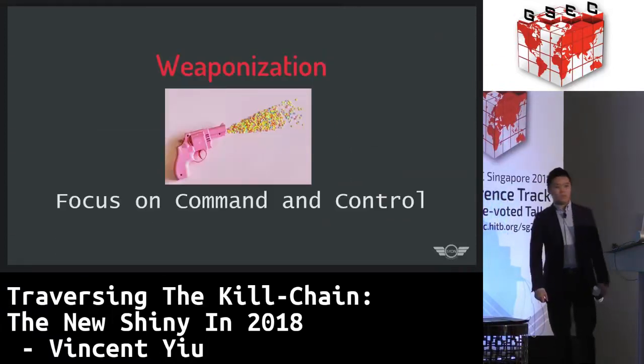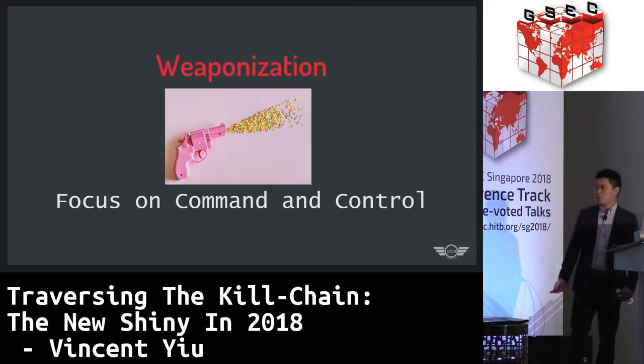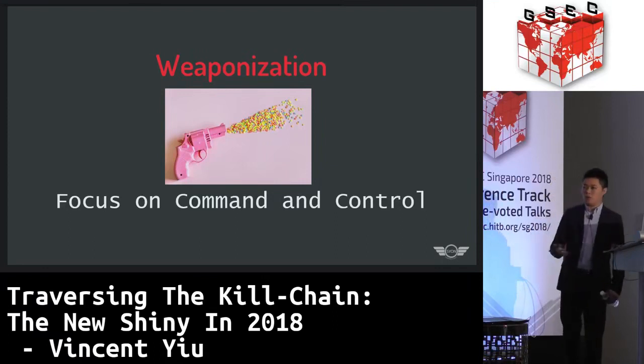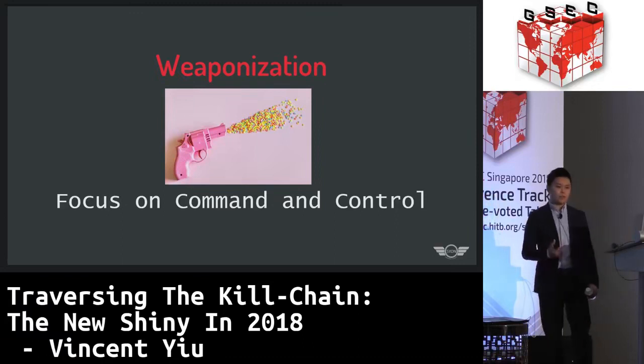And moving on to weaponization now, I'm going to focus on command and control, because weaponization can go into payload types, exploit 0 days, all of that sort of thing. But command and control is the main area that I've been working on in terms of bypassing and establishing a secure channel into the target organization so that I can control things remotely.